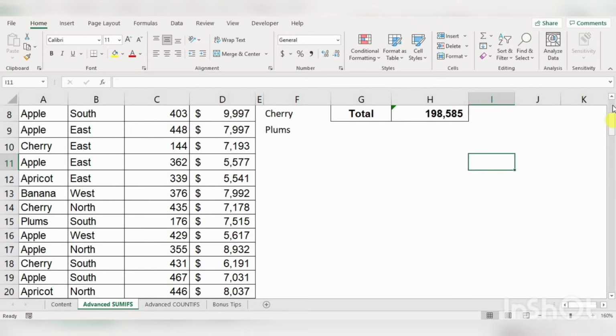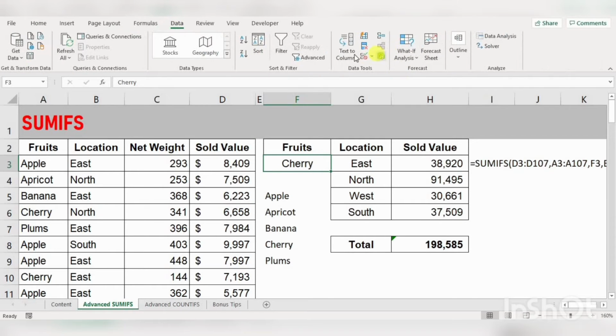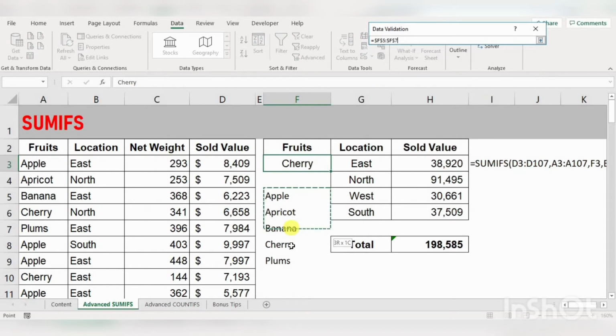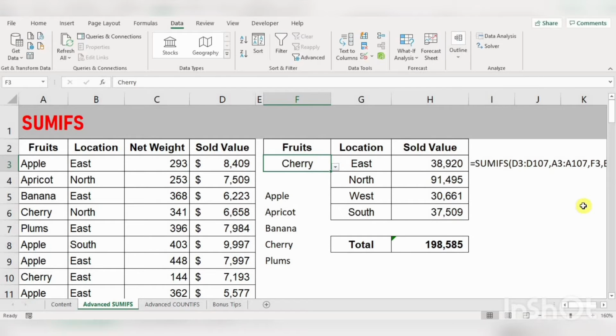Now we have a unique list here. We're going to add a data validation here, and list, go and select that list, you will get a result here. Now if I choose apricot, you will get a result for apricot. If I choose apple, you will get a result for apple.